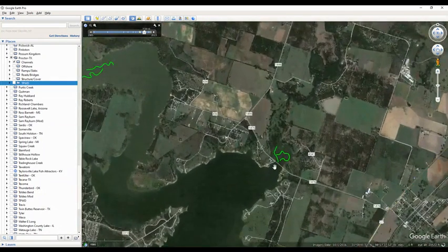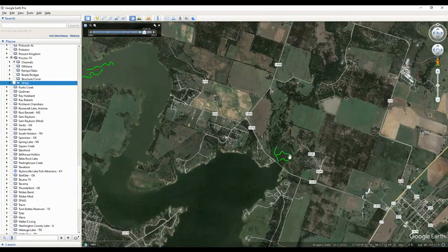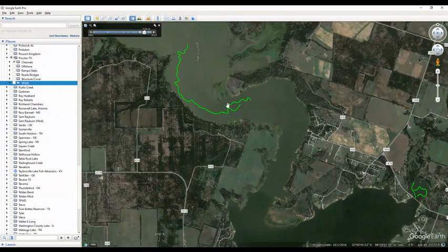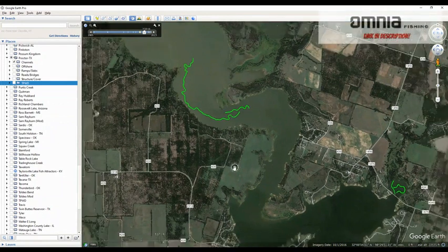You'll notice we've got these marked with these green lines. This is, I think, a channel that comes out here and kind of busts out into two different swings, but you'll see it in a minute when I draw the water down. Here we've got a nice little channel or a ditch, and then a really good channel coming through here too. And you can kind of see this is somewhat of a creek swing up here as well.